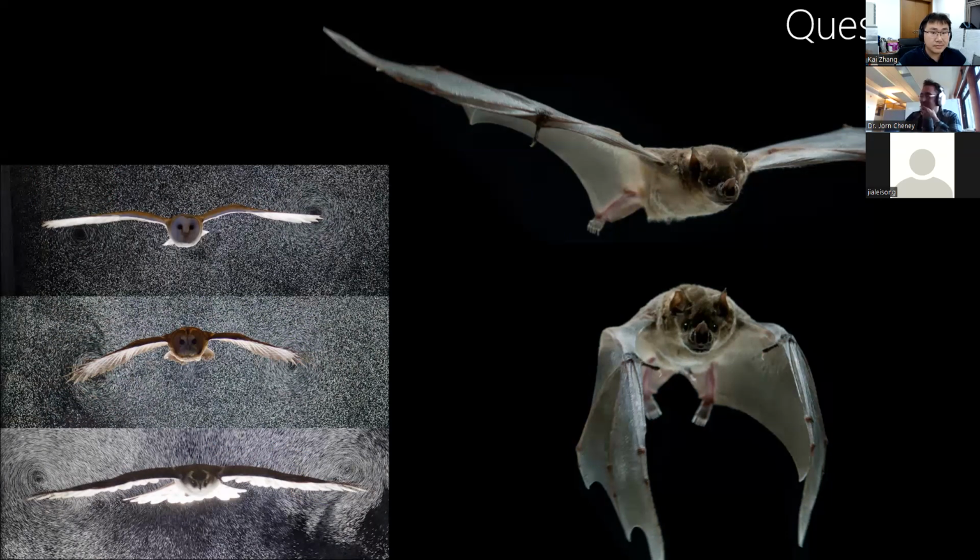Now I have one question. You gave a very brilliant talk about the birds and the bats. For both birds and bats, the camber changes with the speed, right? I guess the variation of the camber depends on several factors, maybe due to the aerodynamics or maybe the active control, right?